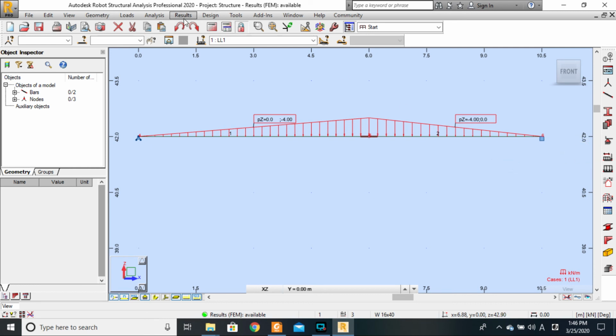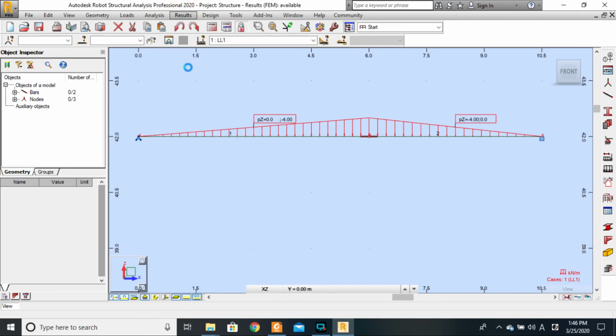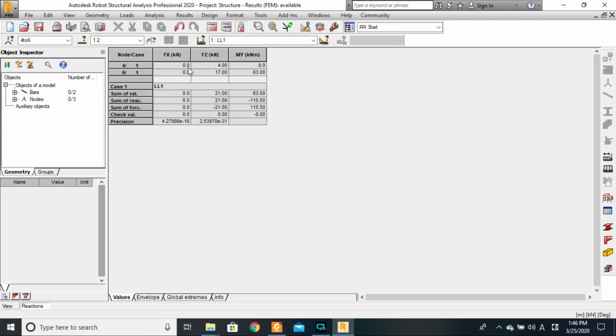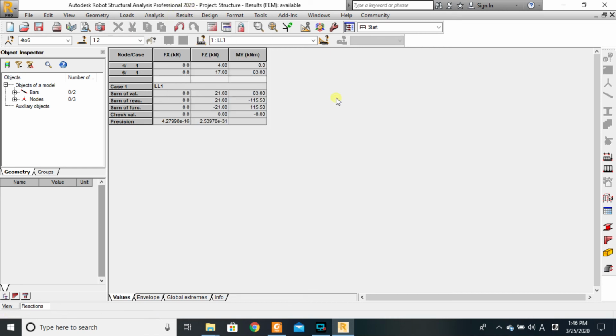So for the results, let's go again and look at the table of results. And I want to take some time to explain this. When it comes to results for reactions, I hope you saw where I clicked, because that's what we're interested in. Reactions, that's what brought this table. Okay, you have 3 columns here. You have Fx, you have Fz, and you have My.